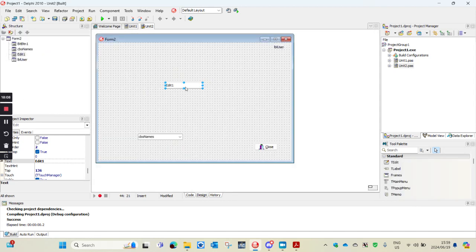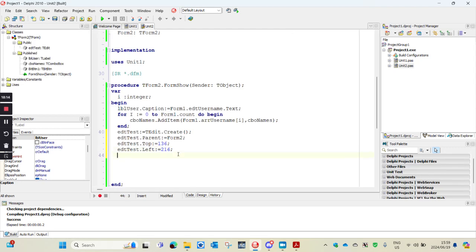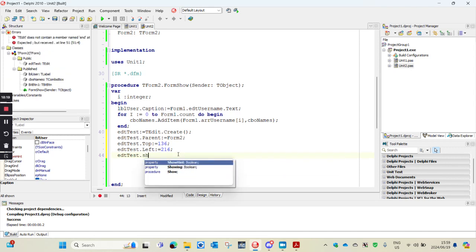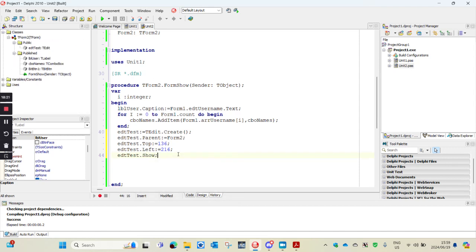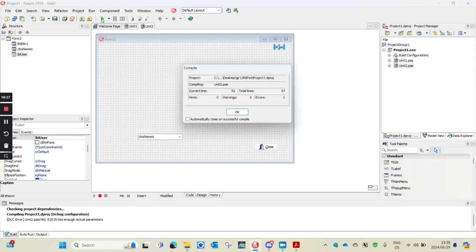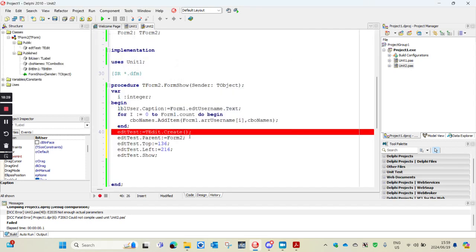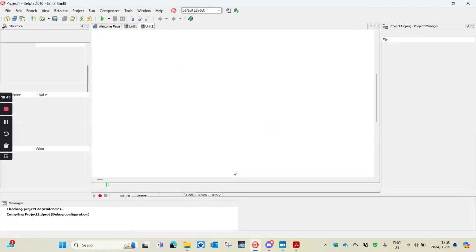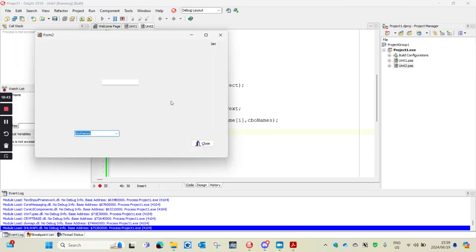Then you go back and you just delete this thing because you don't want it there, but we just needed to know where it is. And then you must make it visible as well. So that thing dot show. Right, now let's see. You saw that there is no edit box here. So let's quickly go play this thing now. Okay, there's an error. In this, we also have to put forms 2 in the create, where it must be created. Alright, then we log in, and miraculously there's your edit box.